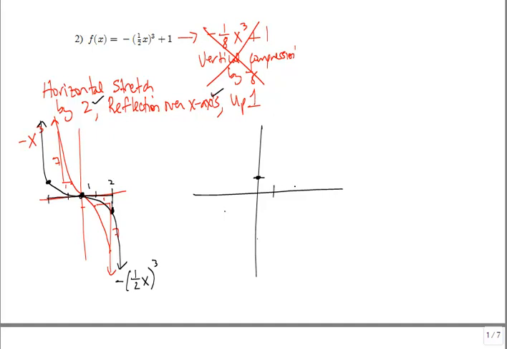And then we're going to do that horizontal stretch to the right 2 before we drop it down 1. So that's this point being shifted up 1 unit. And then from that center point, we're going to stretch it horizontally to the left and then go up 1. So that's this point moved up 1 unit. So here's our 3 key points, and if I connect them into that nice cubic shape, you have your graph. Okay? So now all 3 transformations are finished.